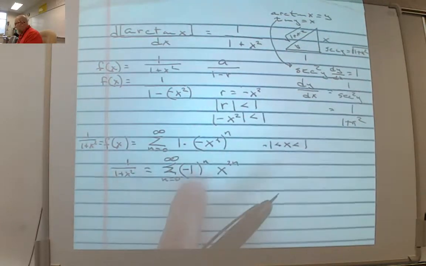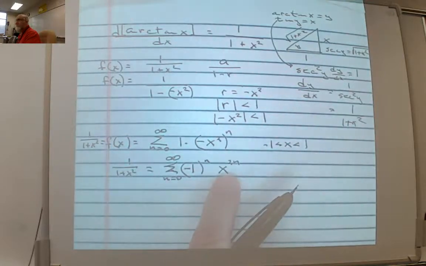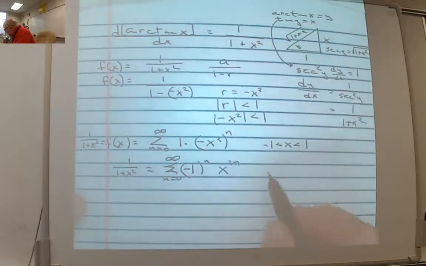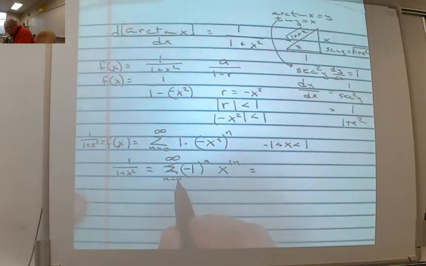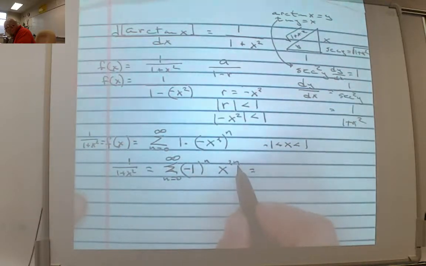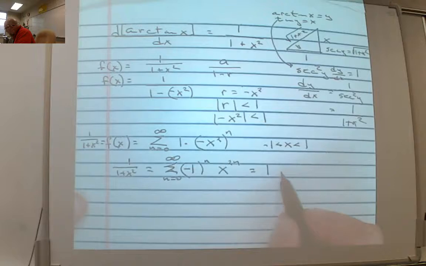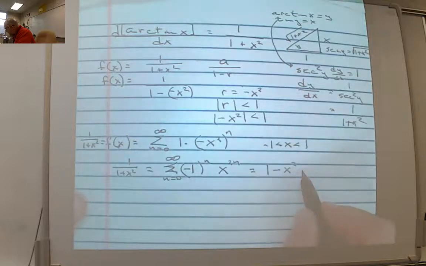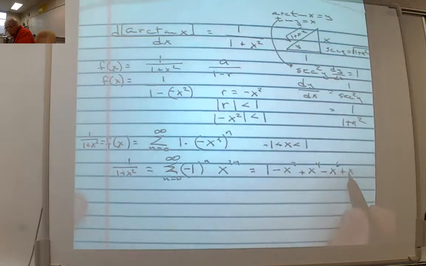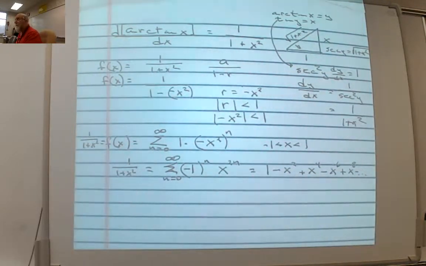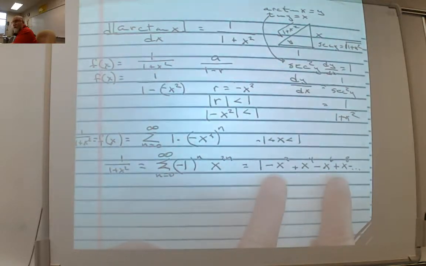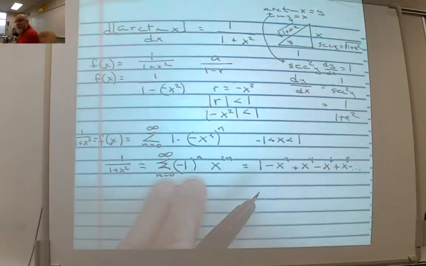Does everybody see where this comes from and where this comes from? So that's the power series for that. And I could put in some values in here. I'll start at 0. So this would be 1, this would be 1, and I'd have 1. And if I go to a negative, it's going to be a negative x squared. If I go to 2, it's going to be positive, and it'll be plus x to the 4th. And now you can see kind of a pattern. So this is the power series expanded. This is it condensed. This is the general form.